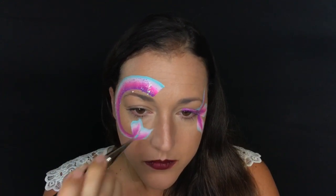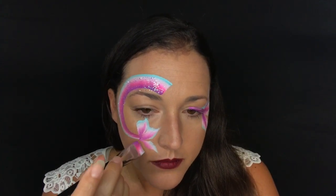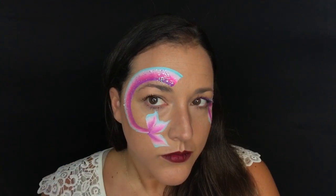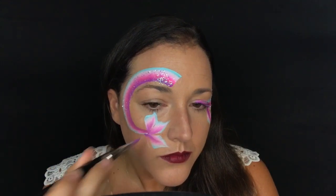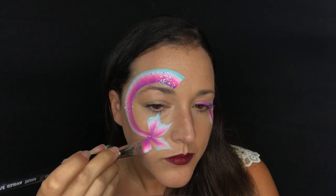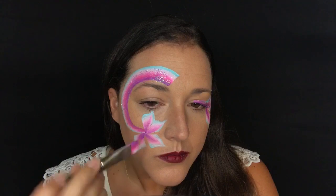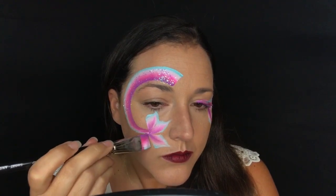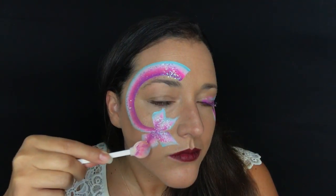I'm going to do a larger flower at the bottom of my rainbow shape, and you'll see me make the V again for the petal going down. For some reason when I do petals on myself going downward it's harder for me, so I like to make the little V, pull down, flip my brush so my colors connect correctly, and then pull that stroke down so they connect.